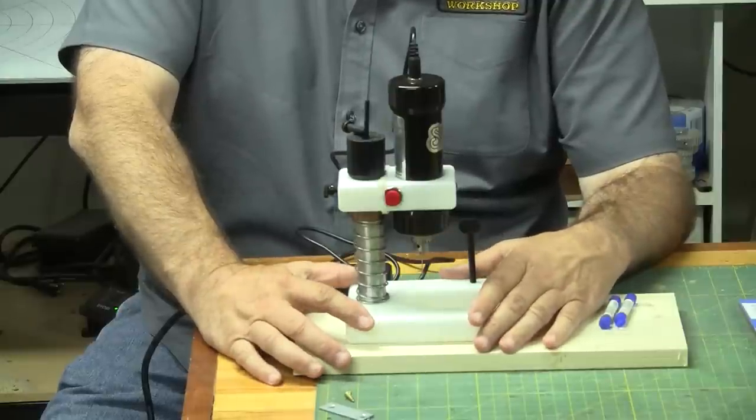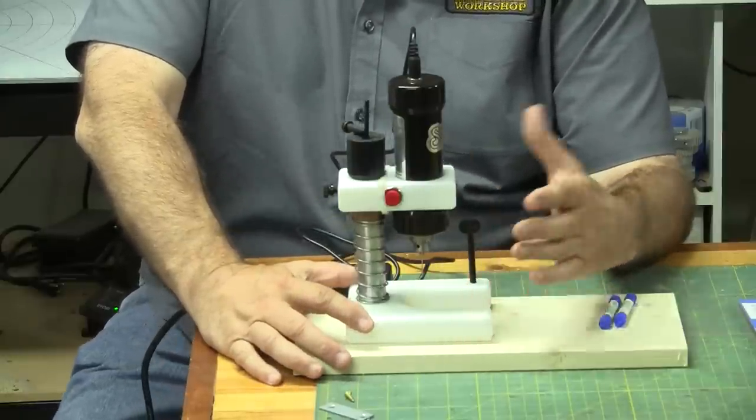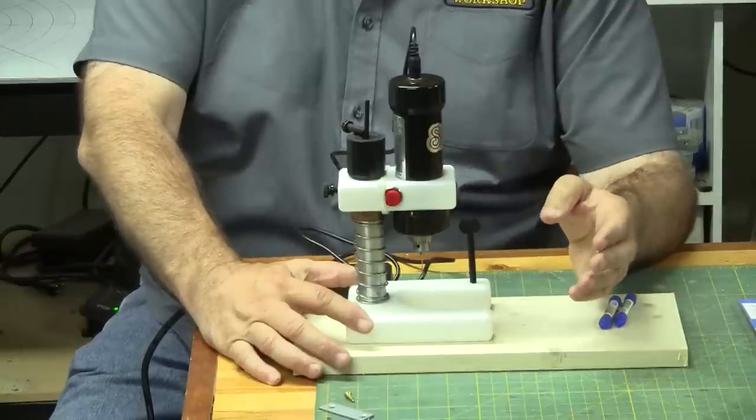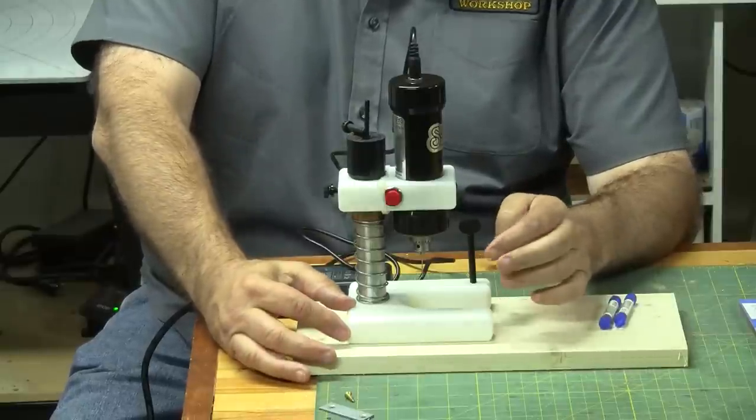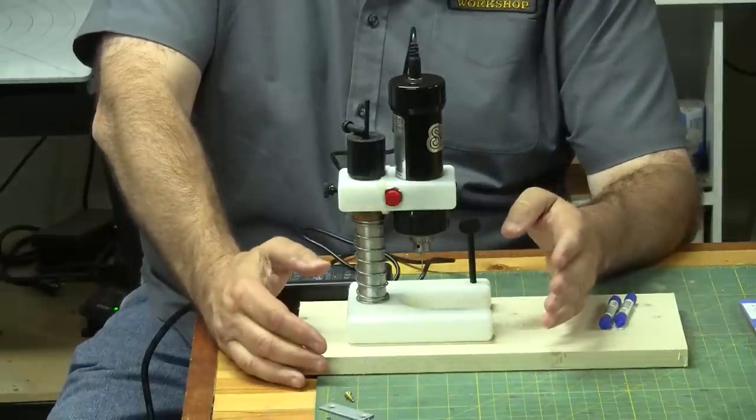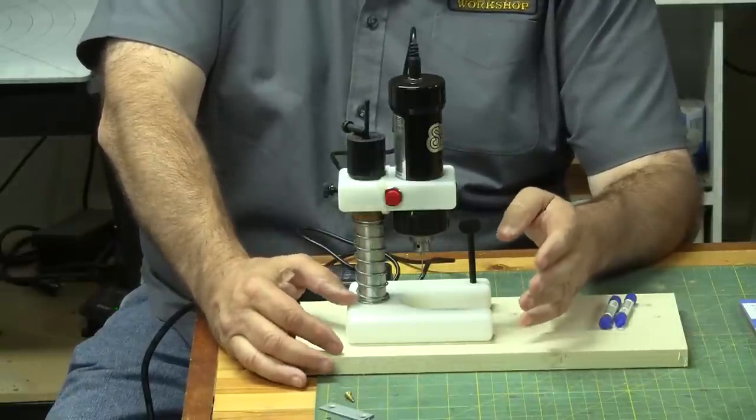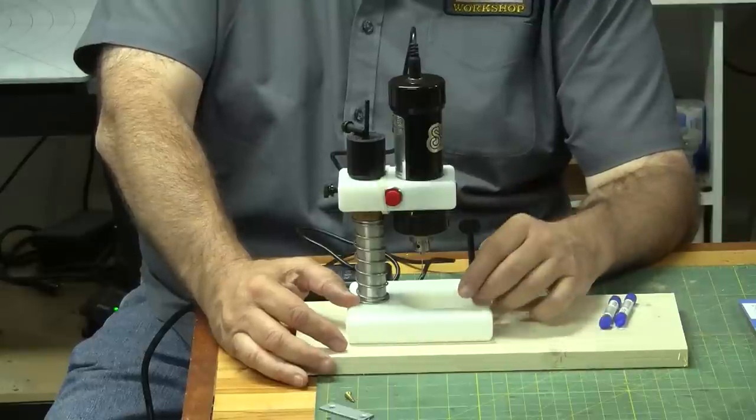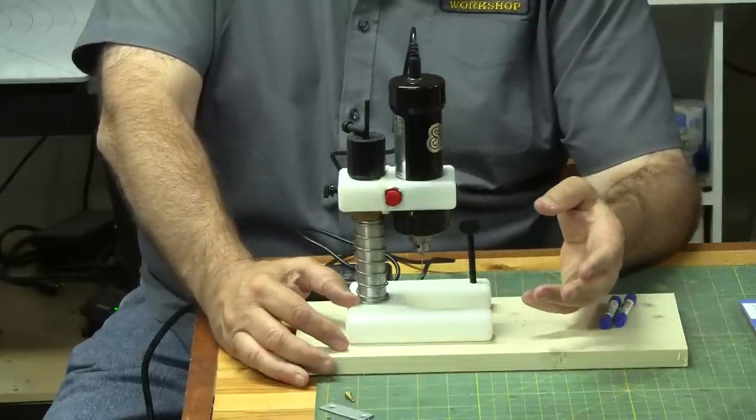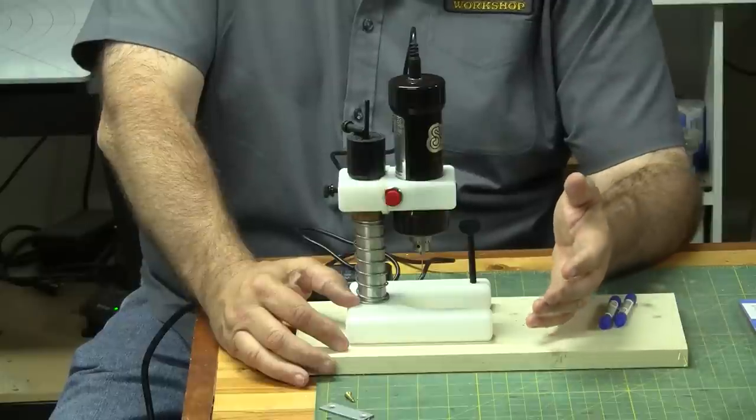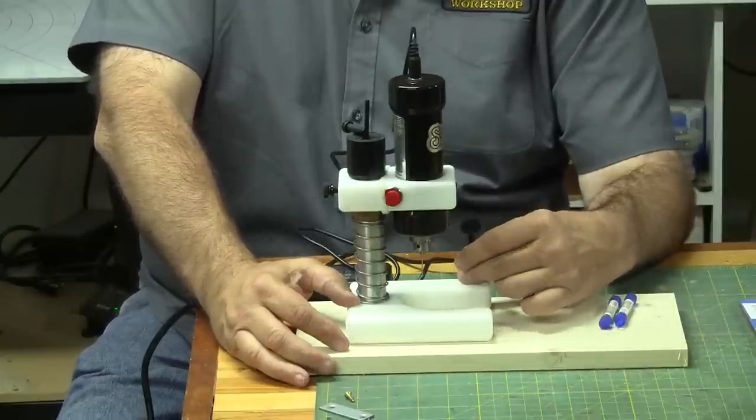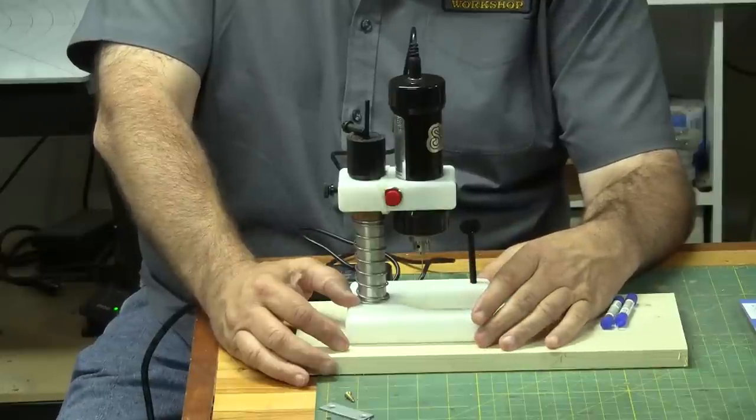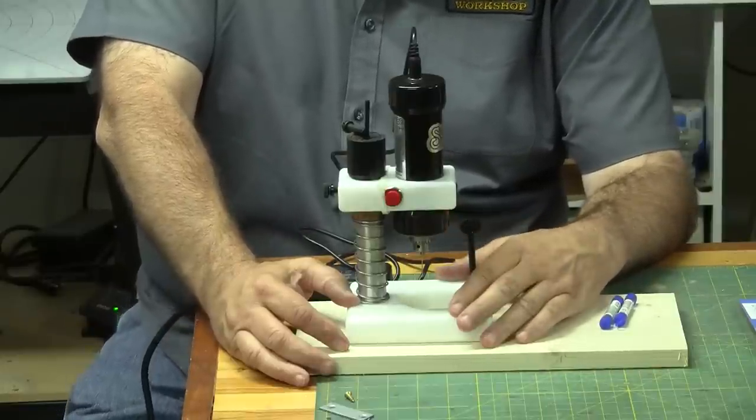What this gives you is the ability to drill your entry holes without the restrictions of the depth of the throat on a common drill press. Especially if you're using larger boards, there's times when you can't get to some of the entry holes to drill them with a drill press and you have to resort to a hand drill. Now hand drills are typically pretty heavy and if you've got a lot of interior entry holes to drill, it's really quite tiring to use that. So that's where this comes in.